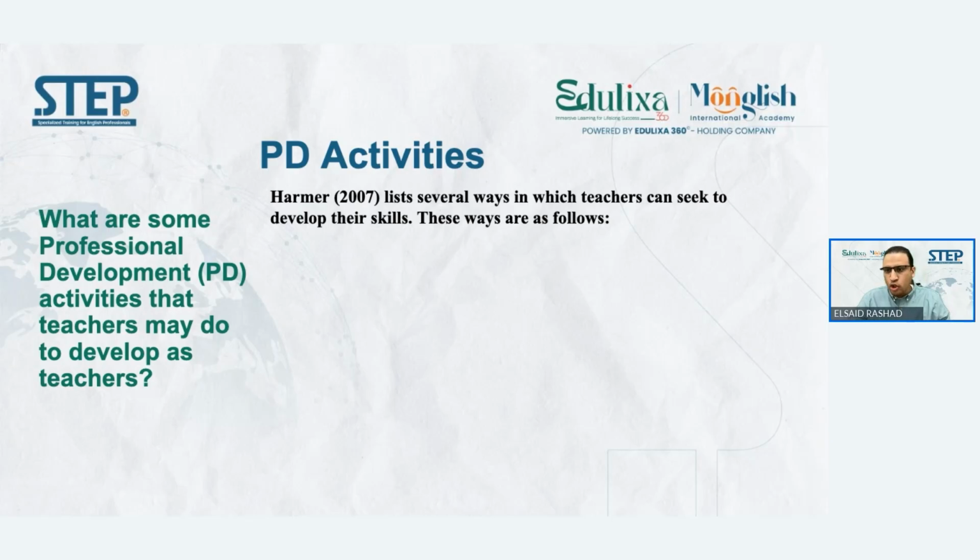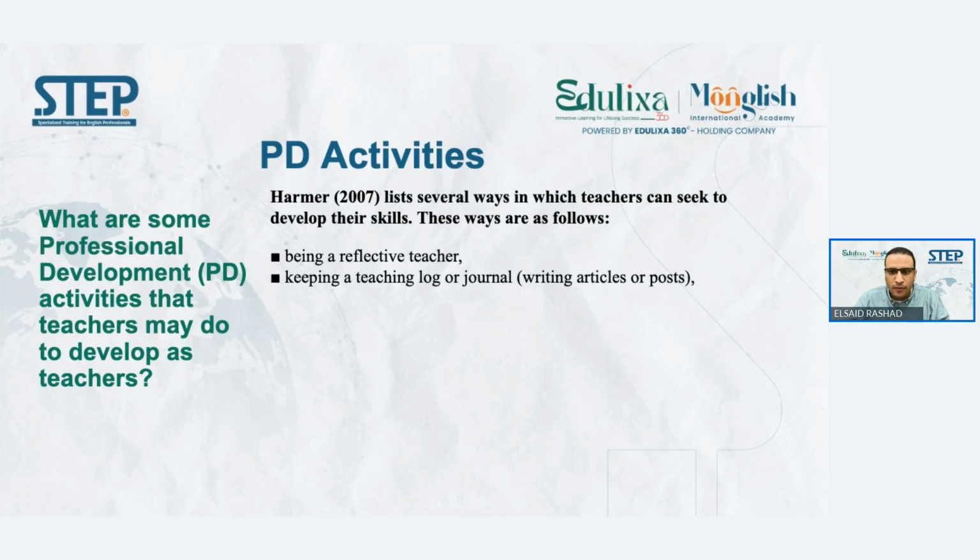Okay, so allow me to show you some of the ideas Jeremy Harmer mentioned and I used in my research. Being a reflective teacher. He was talking about being a reflective teacher in terms of what? Reflecting before, during, and after the session. So he was talking about preparation as a kind of reflection, observing yourself and students during the class as a kind of reflection, and of course, after the session. To be a reflective teacher. Okay, this is reflective practice, RP.